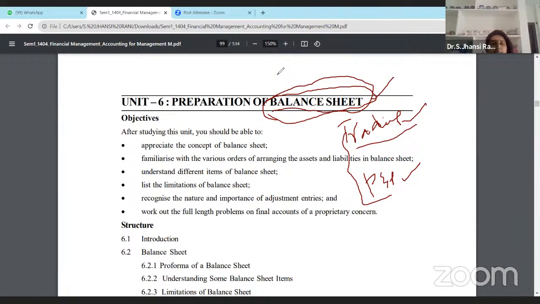Now there are some credit sales, where we sold to customers on credit basis. I have sold books to Kalyan on credit basis. He said, I'll give you after 3 months. It means he's due to the business. Whoever are due to the business are called debtors, and debtors are nothing but assets. So debtors is also an asset.